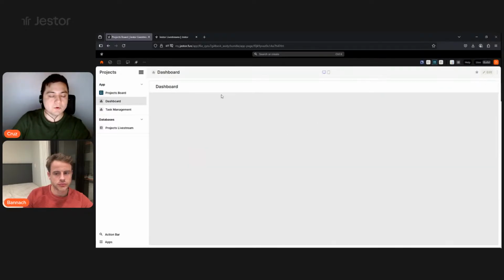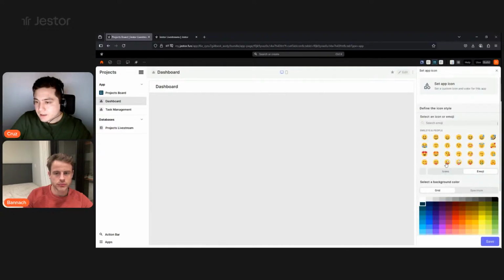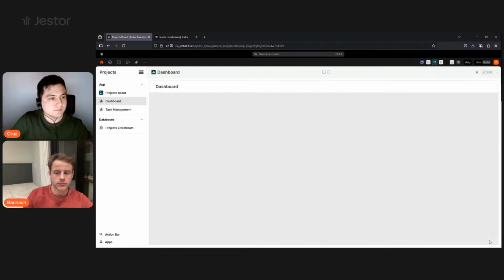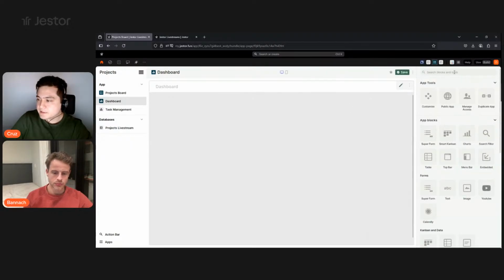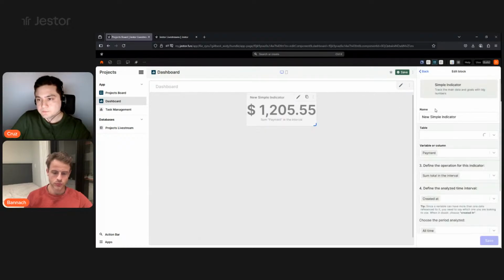So the first thing that I'm going to do is just customize the icon as well, so it looks a little bit better. I'm just going to use the chart icon. There you go. And now we can add some indicators and charts here. So for example, I'm going to create an indicator for the total number of projects.